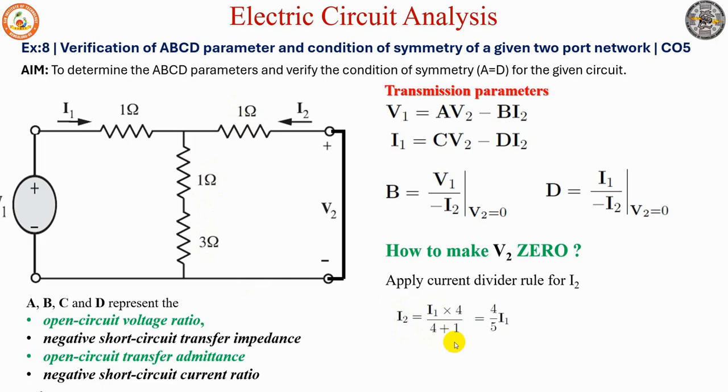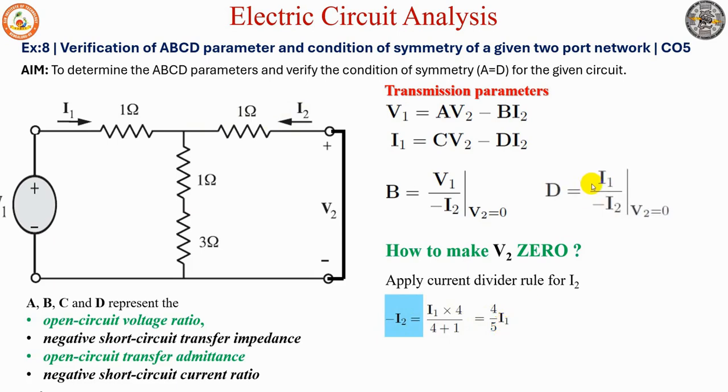So this equation is partially correct. I would say this equation as minus I2, as current is entering, we want this current. For this I2, this equation is correct. I repeat, for this I2 which is going towards right, for that this equation is correct. But what is the current going in the opposite direction? I have to incorporate negative here. So I am shifting the negative towards here, it becomes minus I2. So minus I2, this is my equation. So simplifying this, minus I2 is equal to 4 by 5 I1.